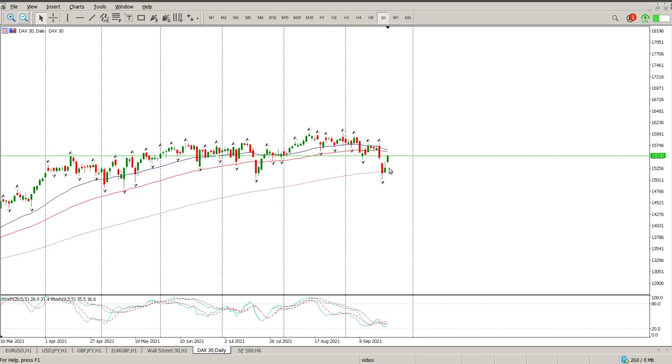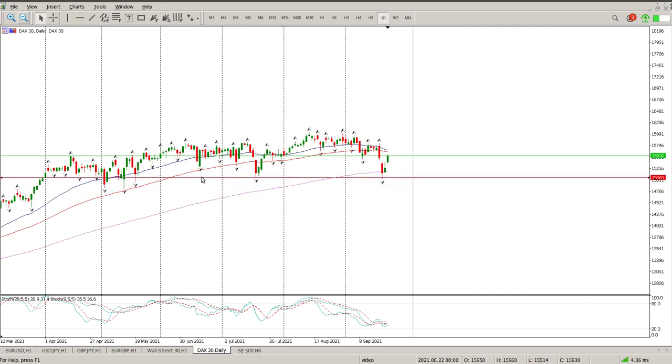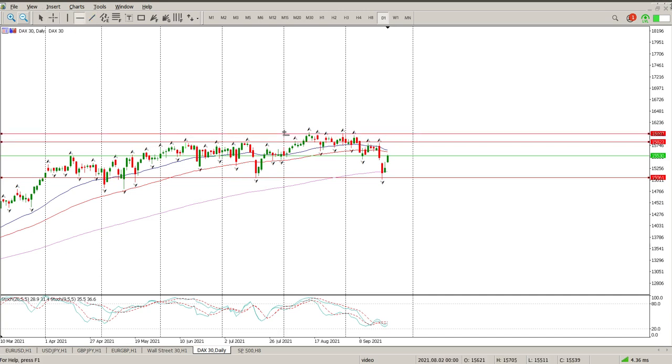On the daily, we had an inside bar off the 155 EMA, and that to me is a retest of a trend. I just want to put this level in here because that's clearly the bottom of the range. I have two areas for the top of the range, and those are the two there. We'll get to those levels just now. Look at my oscillators, just hovering around the bottom end, not completely oversold, but in a fairly interesting area that I'd be interested in getting into. The only challenge I have is we are below the moving averages at the moment.